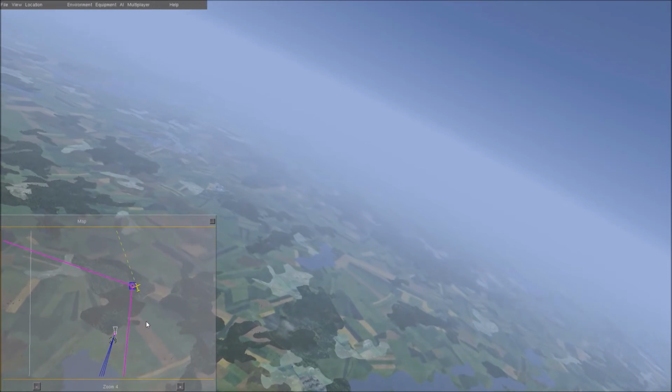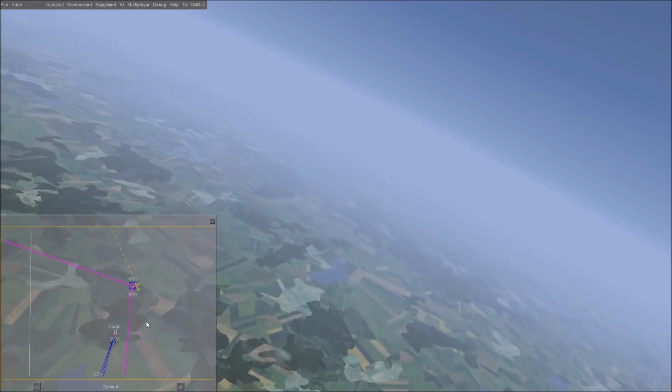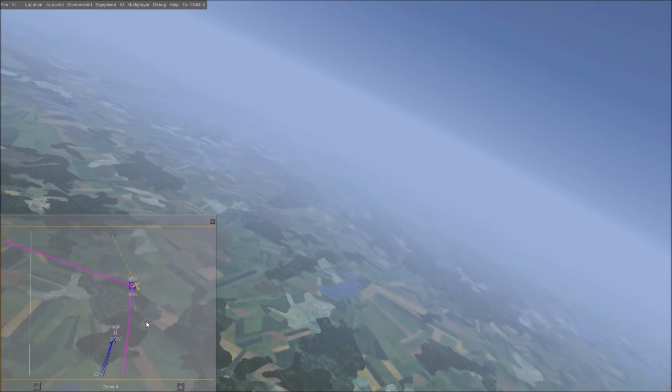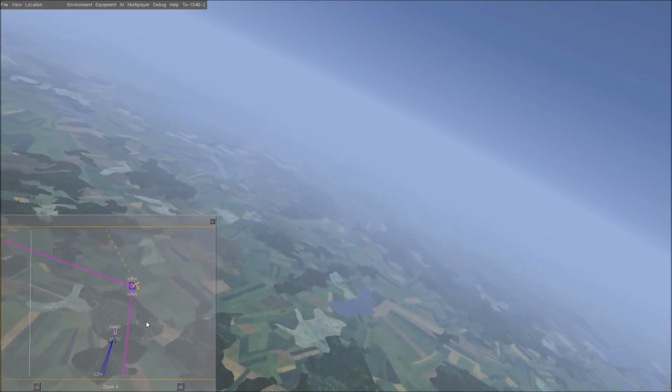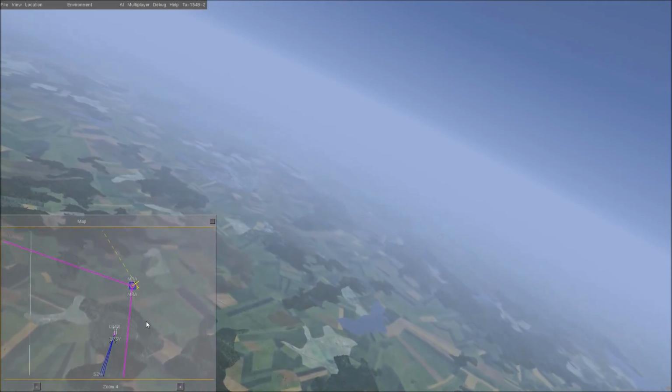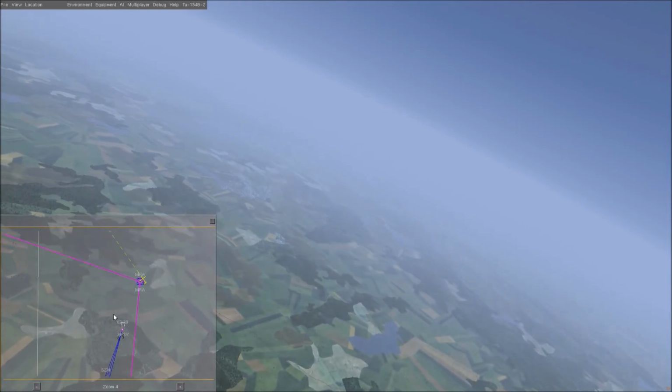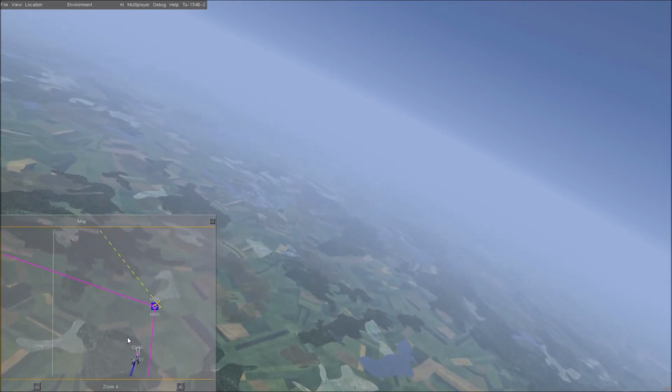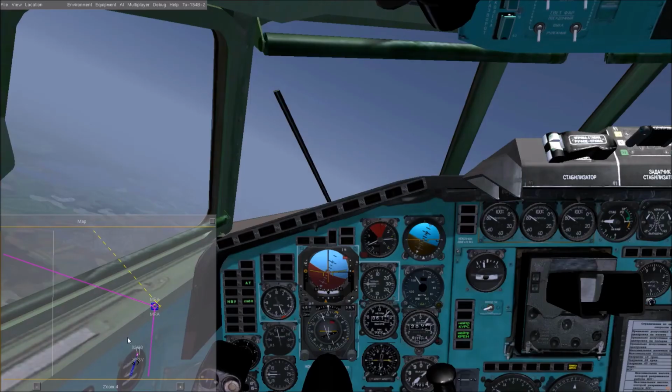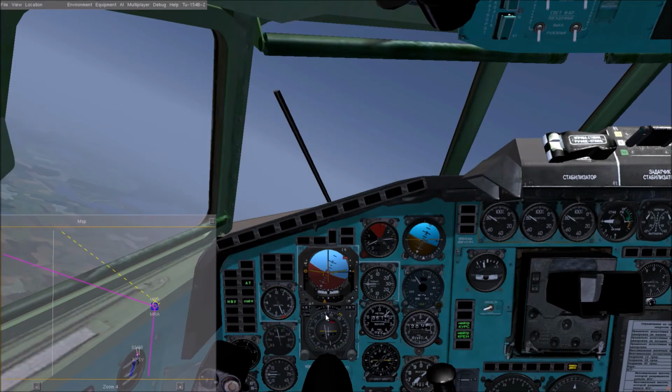You can also see it here in the map. And here in your compass instrument you can also see the new heading is entered here with the white needle, 282.